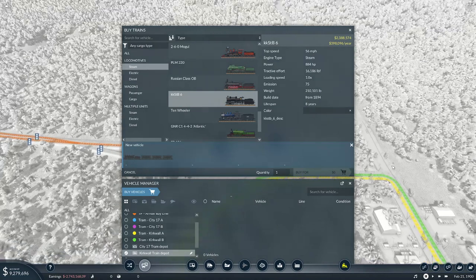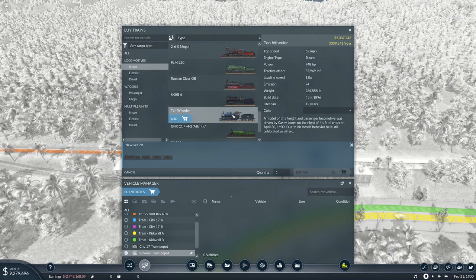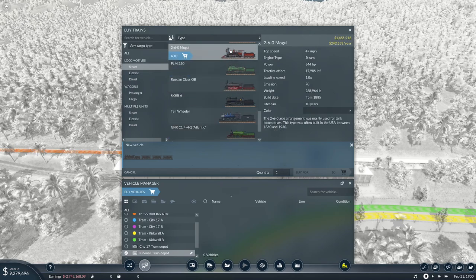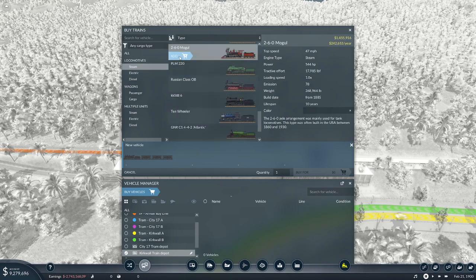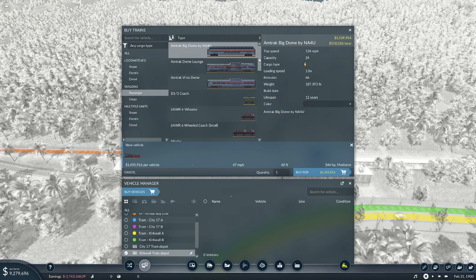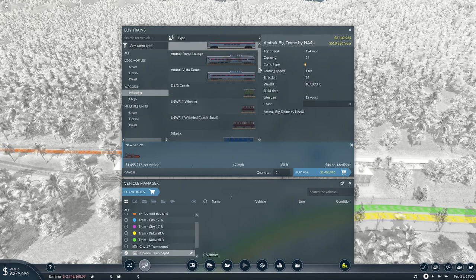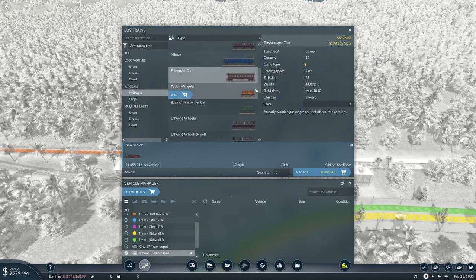And it could go with one of these. It's also, but it's expensive. The 10-wheeler. I save a half a million. We're going to go with the Mogul. And for passenger wagons, wow, we can put Amtrak. Yep, that's a mod that doesn't quite work right. So we'll just have to ignore it.